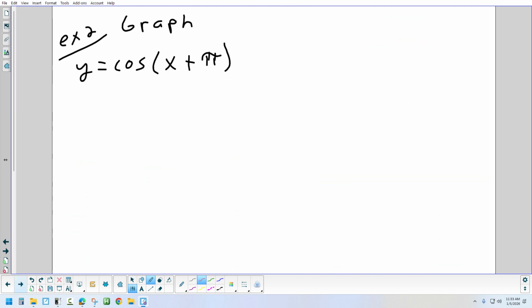Okay, let's look at this one. Okay, so first thing, once we know more transformations, is we got to figure out which one this is. This one's a phase shift, but can anybody tell me why it's a phase shift? Yeah. It's adding pi in parentheses. Right, two things that make it a phase shift. It's addition, inside. Yep. Addition makes it a shift. Inside makes it horizontal. So if it's outside, that means vertical? Yep, outside. I don't know if we're going to do that one today, but if you had this, that's up 3. Yep.